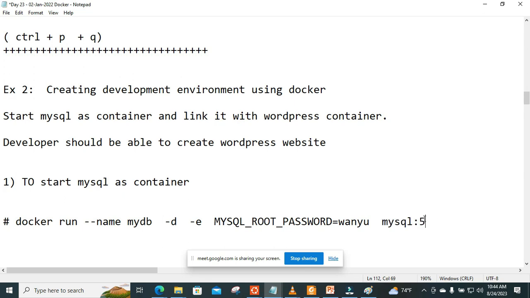Inside a database there are environmental variables. We did say we must pass environmental variables, and the environmental variable that we are going to be passing here is a password. So the name of that container will be mydb. The difference in this particular command is the environmental variable that you are going to pass.